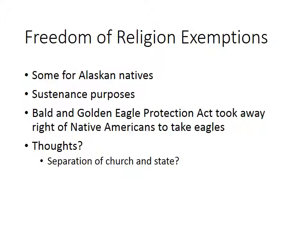The last major thing to mention is the freedom of religious exemptions, which is part of the Endangered Species Act. It does provide some freedom for religious groups, specifically dealing with Native Americans and Alaskan Natives. This deals with the fact that tribes are given the ability to rule over their own tribal lands, and US laws have to work cooperatively with them. The freedom of religious exemption exists as a subsistence purpose — it includes selling edible portions of fish or wildlife in native villages and towns in Alaska, and also the creation of authentic Native American articles of handicrafts and clothing where endangered species have been used as part of the natural materials.